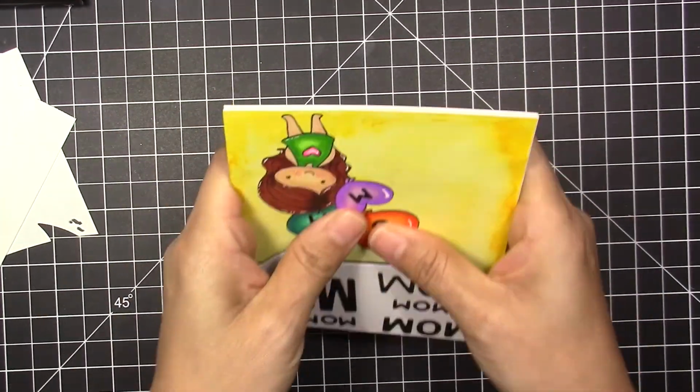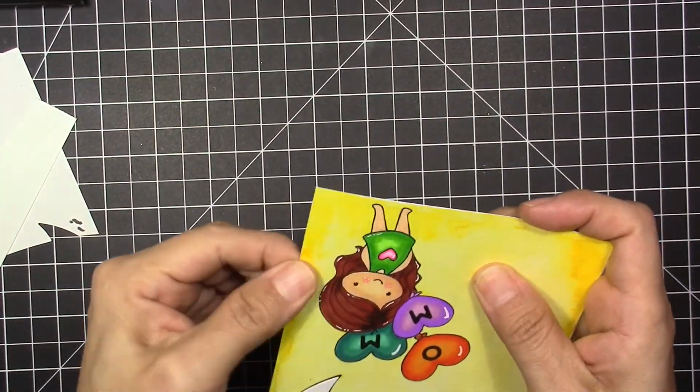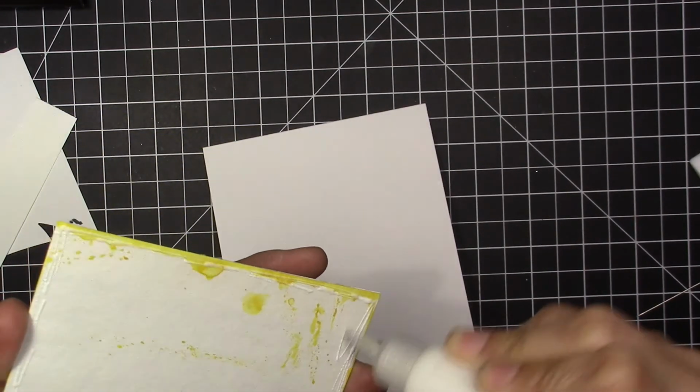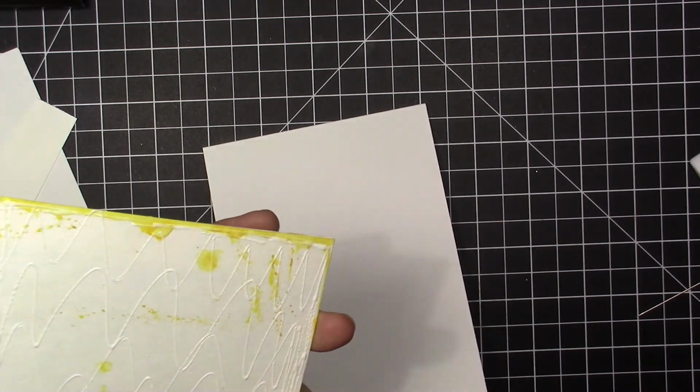Well, now I'm going to glue my card panel to my card base, and then I'm going to add the flowers that I talked about before. And that will be it for my card for today.